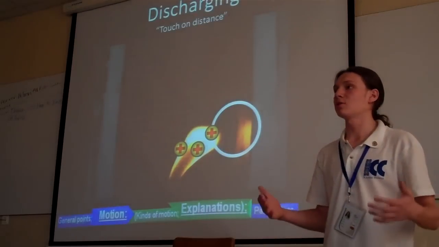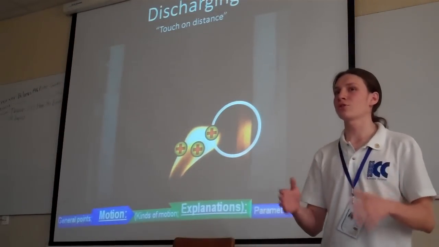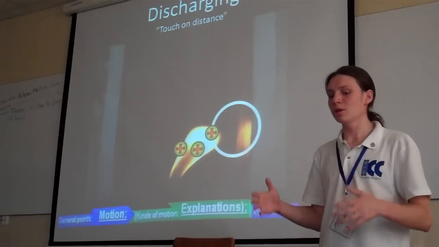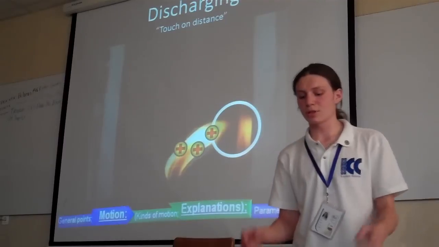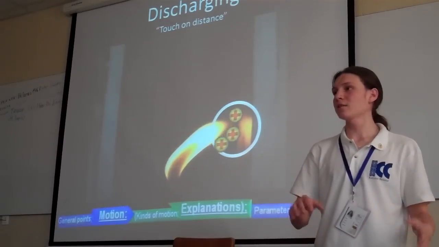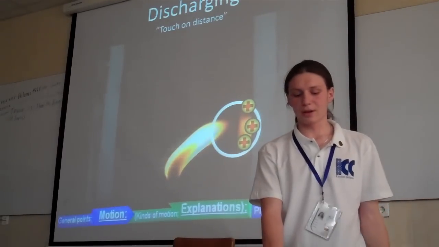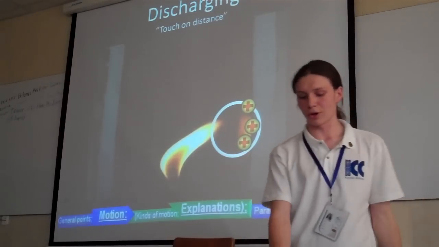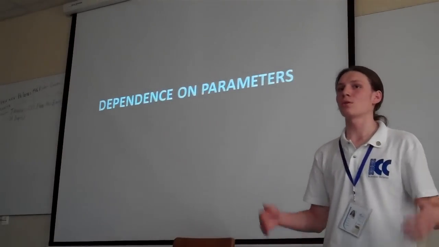Well, why is it happening so? We understood that if our flame doesn't change its charge by some outside phenomenon, it would just deflect in the field. And when it comes to a small distance from the plate, the ions come through the air and recombine at the plate. That's why the flame discharges and the process happens the same as at the previous point. We investigated all types of motions.